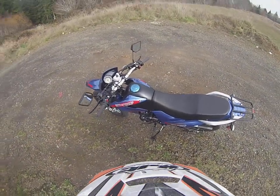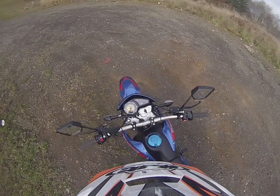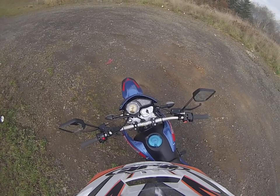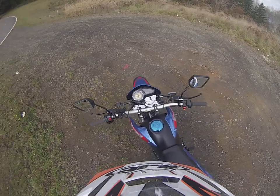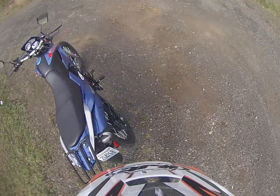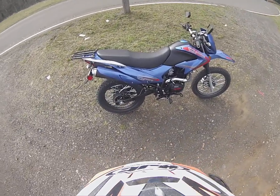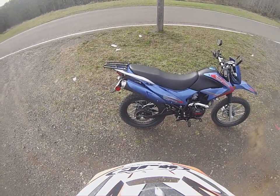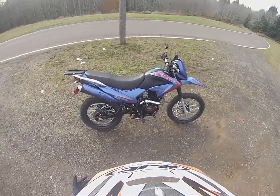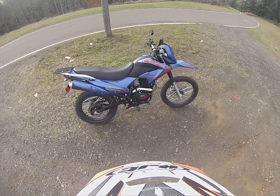Mileage right now, I'm not really sure. The speedometer quit working. I'm not sure if the cable's all right. I'm not quite positive what's going on. I've got to dig into that a little bit more, but I'm assuming I've got 100 to 150 miles. I possibly could have a little bit more. Other thing I've done, I can't really show you right now. I put a couple holes in the air box, opened it up a little bit, and it seems to breathe a little bit better. I don't think that's necessary to do. It ran pretty good after the carb mod, but it's just something extra you can do.